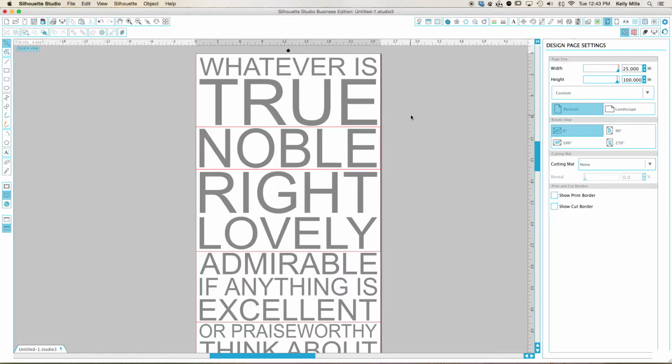But this really worked great for me because I struggled. It was so hard. I couldn't see what I was doing. It was a pain in the booty. The other thing is I use clear transfer tape. I basically use adhesive shelf liner for my transfer tape. And that's nice because I can see everything really well through it.